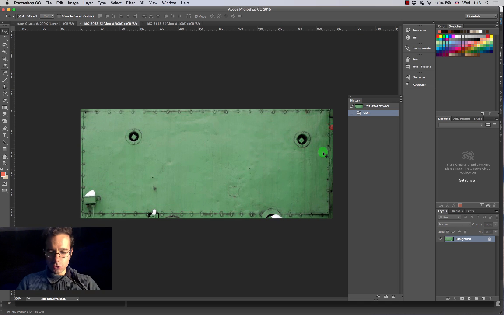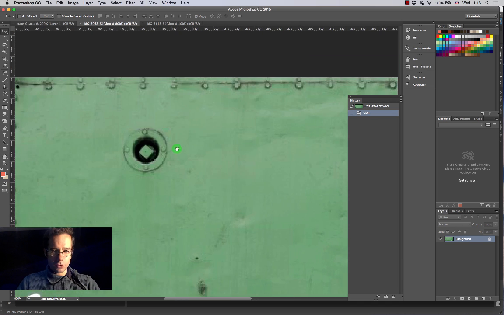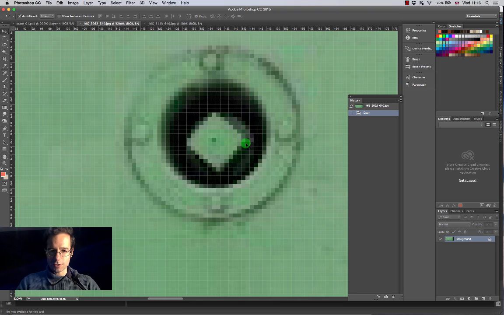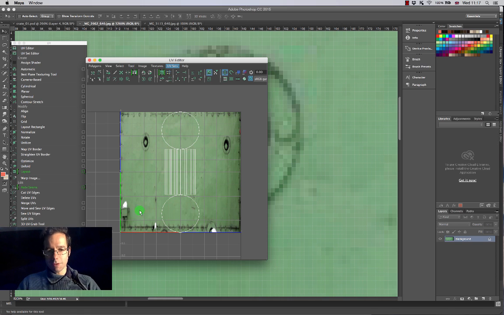So again, if I zoom into this image really closely inside of Photoshop, why is this square model important? I'm going to zoom in here and hope that you guys can just about see it inside of your views. But images are made out of pixels, and the pixels from a photo image like a JPEG or a PNG or a TIFF are made up of square pixels. To make sure that the resolution of our images is good, Maya is saying to us that it expects everything that's in here to be pixel perfect, and therefore to be projected on a simple square template like this. It will cause some problems, but it's something that we can work with, and in a pinch, you might just be able to grab an image and throw it in.